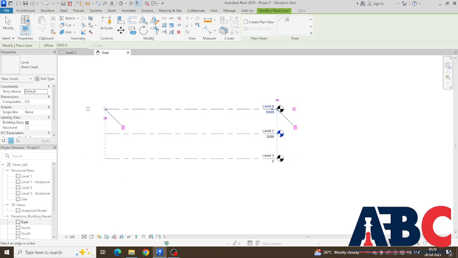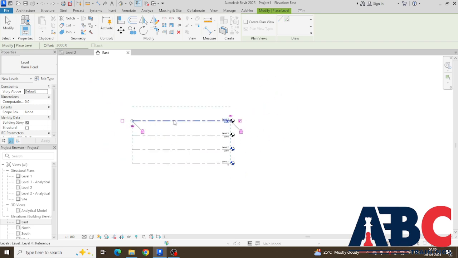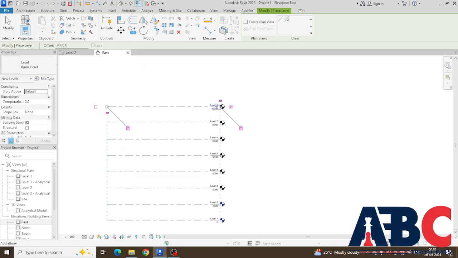Suppose I have made something like an 8-story building.